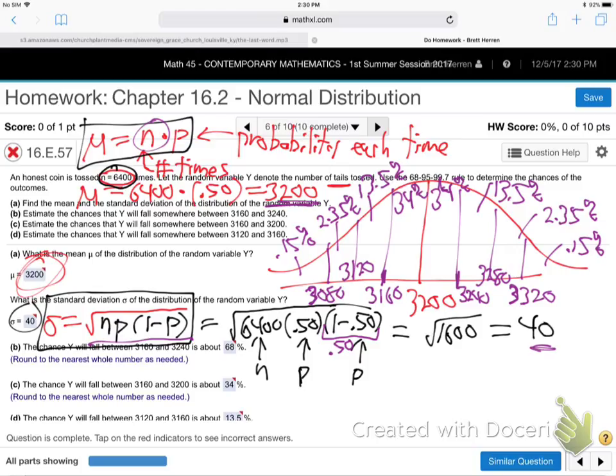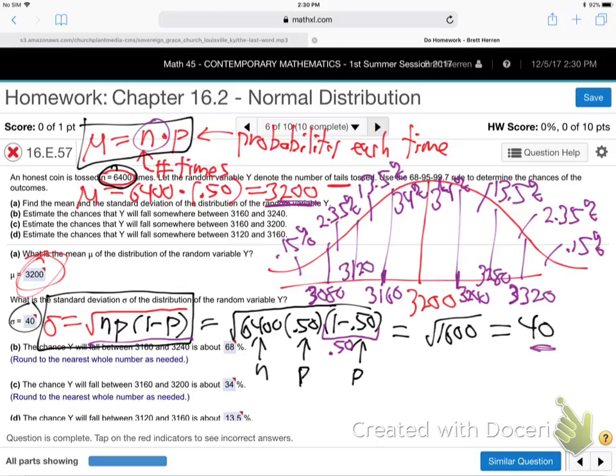So when you do something random, the middle, the mu, is the number of times times the probability each time. Flipping a coin, half. Rolling a die, 1/6. Multiply that, get your middle. Came out 3,200, put that in the middle. And then your sigma is the square root of N times P times 1 minus P. Came out 40, so the middle is 3,200, add 40, add 40, add 40. Subtract 40, subtract 40, subtract 40. Percentages are always the same.